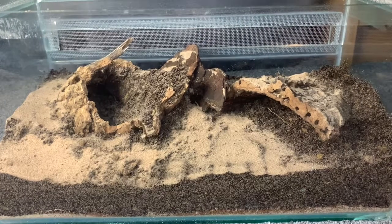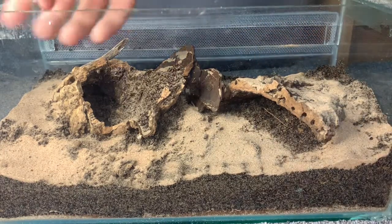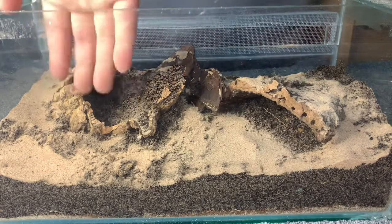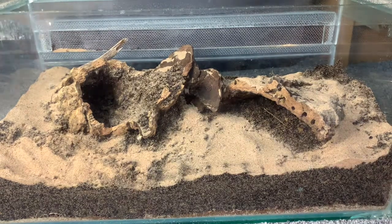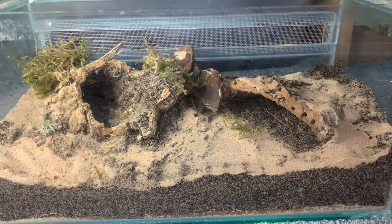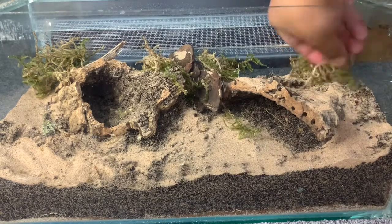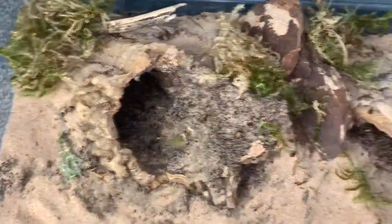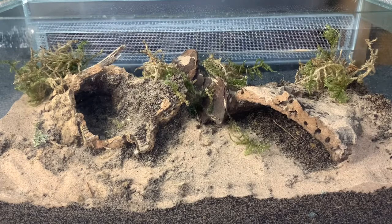I'm adding the desert sand around to give it a more desert look, including a little bit in the corner. I'm pretty happy with how this looks. Now I'm adding a little bit of moss — this moss won't be sprayed, I'll keep it dry to give it more of a cactus-like look, just sprinkling little bits throughout the enclosure. I like that it's still green so it looks alive. That's the new communal enclosure — I am quite happy with how it turned out. Let's get the inhabitants back in and see how they like it.